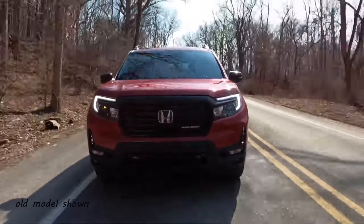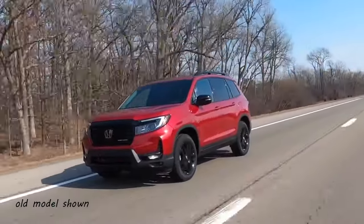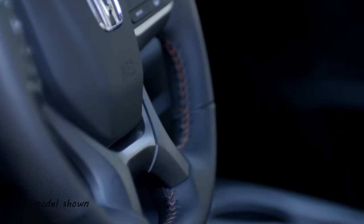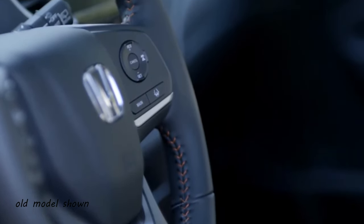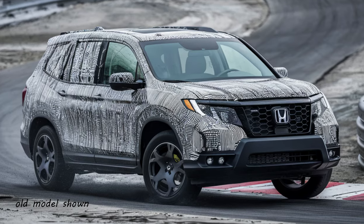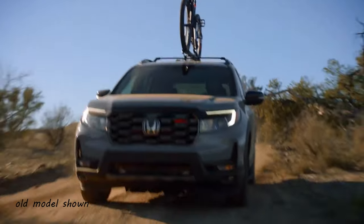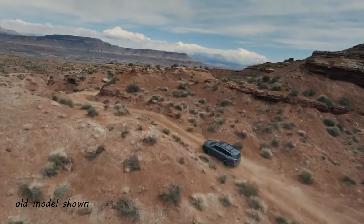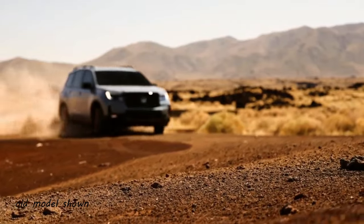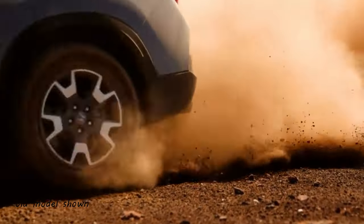Other changes on the 2025 Passport will be minor. It's interesting to observe how designers are going to reconfigure the interior and make the SUV more practical. Honda confirmed the redesign and pieces of information are being unveiled, with the full reveal set for late this year. In the meantime, test mules — despite being heavily camouflaged — can often reveal intriguing details. As a final letdown, the new Passport won't come with a lower price tag; the entry level still hovers above $40,000, while its larger sibling the Pilot comes in under that mark.